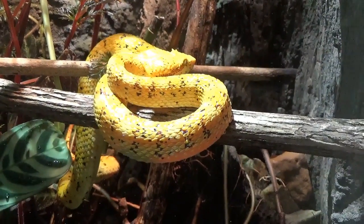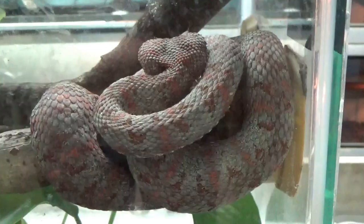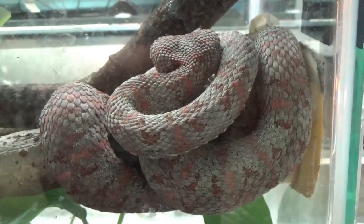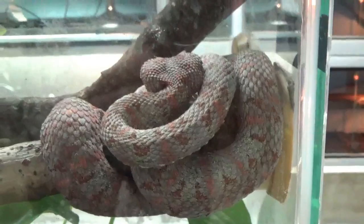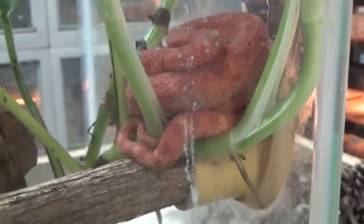And how does that help them camouflage? So it's not a camouflage technically. It's an anti-predator strategy. Eyelash vipers are arboreal snakes, and the primary predator for arboreal snakes is birds. And birds typically hunt by sight, so they're looking for what's called a search image. They want to identify a particular set of characteristics that they can use to be like, that's a snake, I'm going to eat that snake. Now, if you are a species that has a bunch of different colors, it's much more difficult for that predatory bird to identify that particular prey species as good to go. So that's the theory behind the variation in colors found in eyelash vipers.